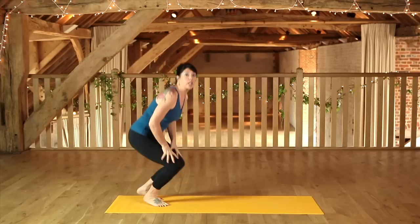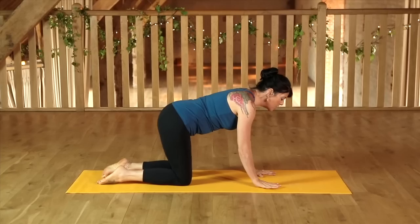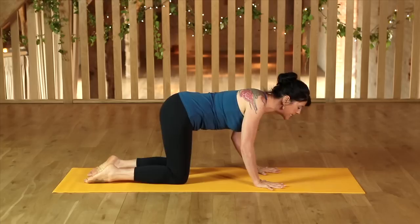So to put this into practice, if we're starting on the floor on all fours, we're thinking about what's moving down into the earth to access this energy — in other words, moving the foundation to create the core. Starting with the hands, make sure that all fingers are pushing down, even the tips of the fingers, as if trying to leave fingerprints in the mat.